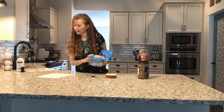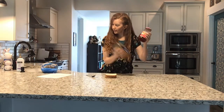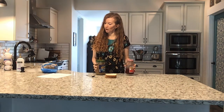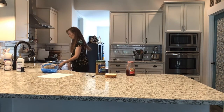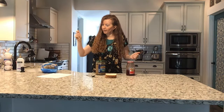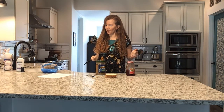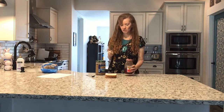She says, then you get jelly and peanut butter. And you need a knife to spread the jelly on one side and spread the peanut butter on the other side. I need a knife first. Hang on. I think I better get a butter knife. My butter knife. Okay, and let's see. You need to spread the jelly on one side and spread the peanut butter on the other side. Okay, spread the jelly.